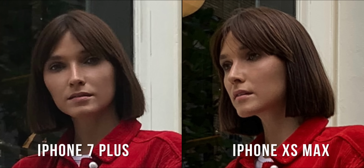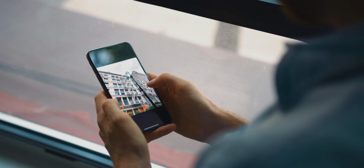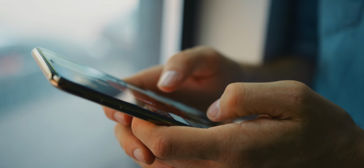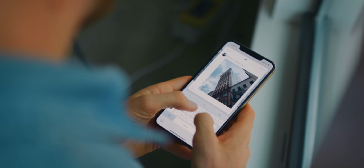And compared to the iPhone 10, it's kind of similar, but these cameras have already been doing great in good lighting for years now. And besides, sharpness and megapixels have never been as important as dynamic range. And dynamic range is so important because you can still see that difference even from an image thumbnail. Smart HDR is Apple's way of getting way more detail in the highlights and shadows. We've had HDR for a while, it's already been doing a lot of these things, but this is really taking it to the next level.